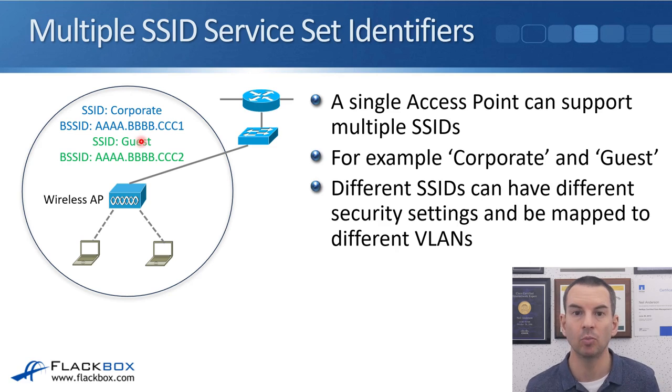If a guest walks into the company and they want to get wireless access, they can get that too. They connect to the guest SSID. To do that, they only need to provide a password rather than be a valid user inside the company. But when they connect to the guest SSID, they're mapped to the guest VLAN and IP subnet, which does not have access to any internal resources. We just give them internet access.